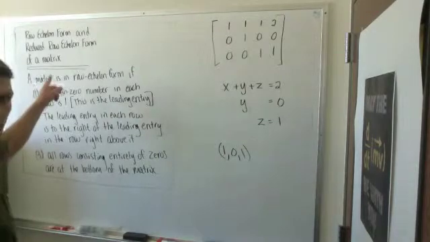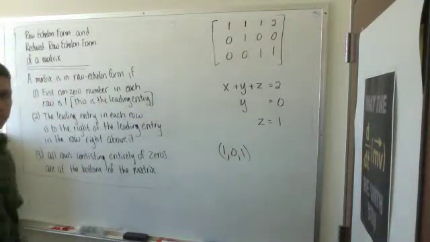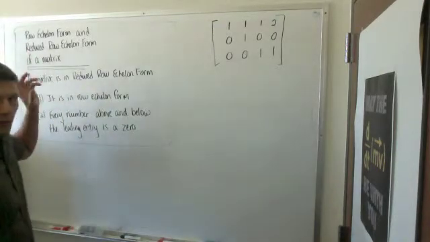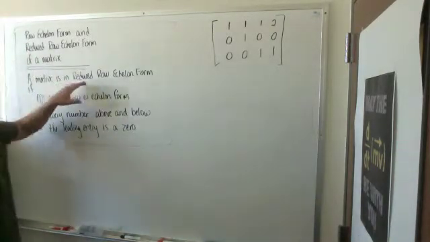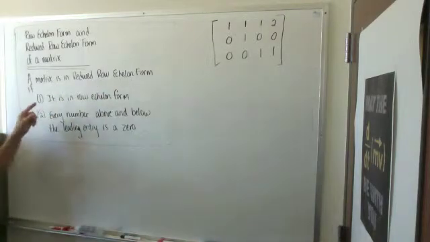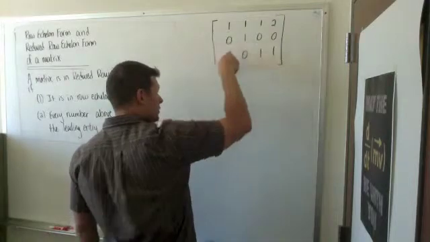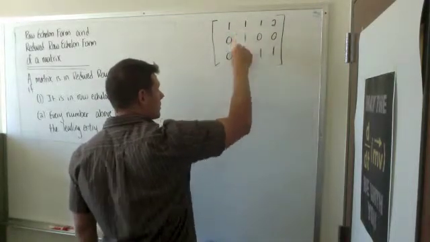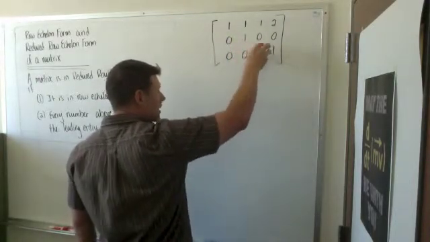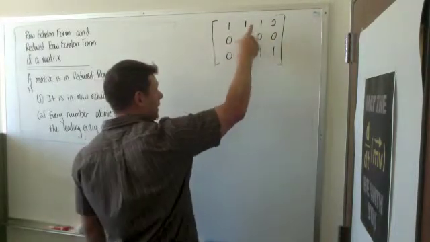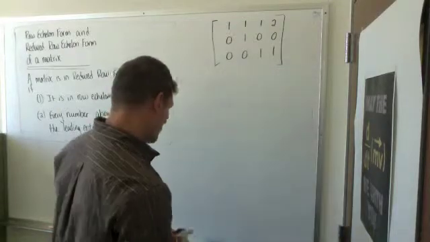Now let's take a look at reduced row echelon form. Okay, we talked about row echelon form. Now we want to talk about reduced row echelon form. So reduced row echelon form means, number 1, it's in row echelon form, and number 2, every number above and below the leading entry is a 0. So I need above and below the leading entry to be 0. Is above and below 0? Below 0, but above is not a 0. Below, don't have to worry about. Above, it's not a 0. So we need to make that guy and that guy a 0 to be in reduced row echelon form.